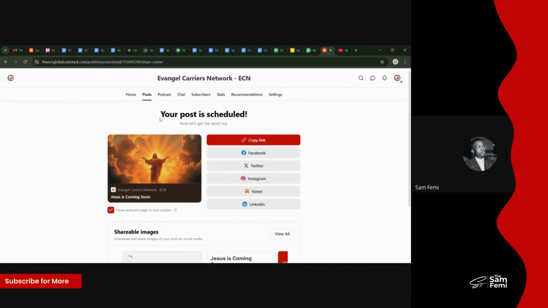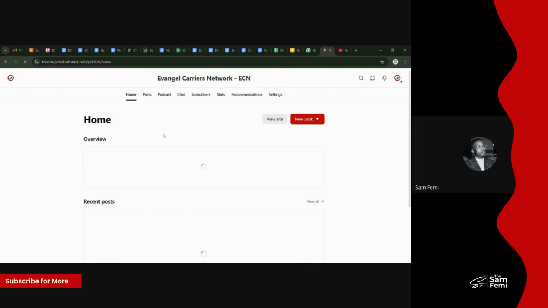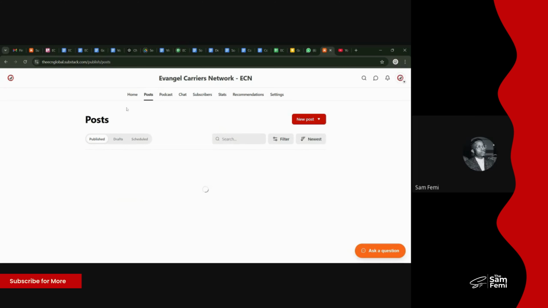If you want to see all your posts, you can go to home page, you see all your posts. And then if you want to see the posts that are either draft or scheduled or published, click on post at the top here. Then you see publish. All your published posts will show here. All the drafts that you're yet to publish will show here. All the scheduled ones will show. Look at the one we just scheduled now. Scheduled for January 25th this year. So I will cancel this since I don't want it to go out. Well, let me just delete it. So I've deleted it.